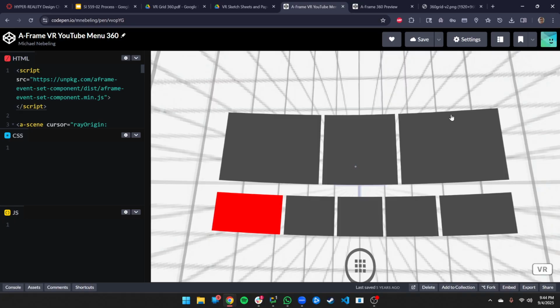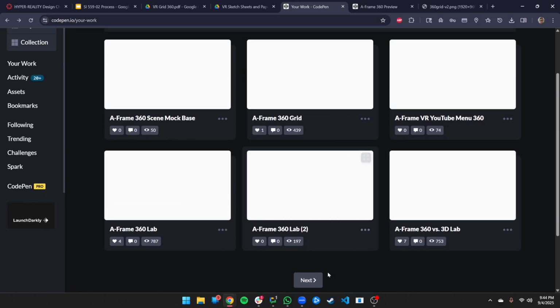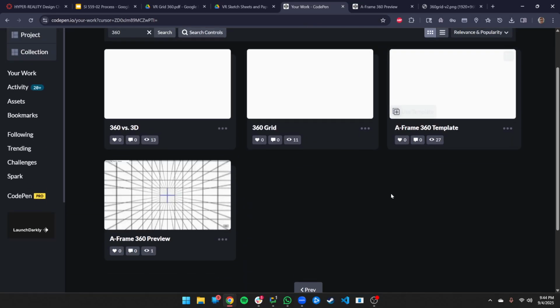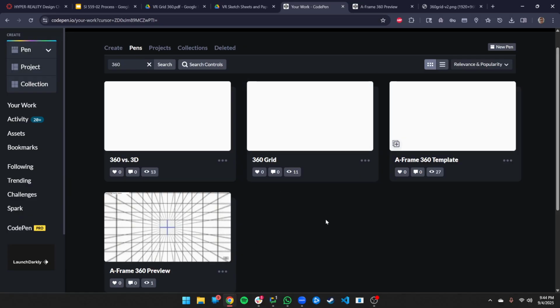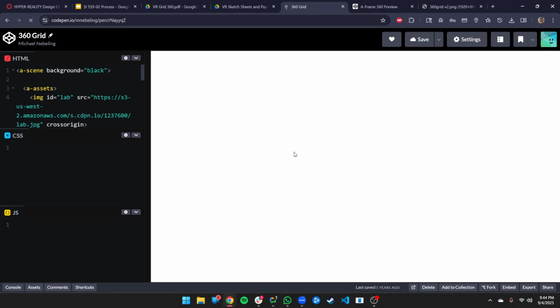I just wanted you to see this quickly so you get a sense that these things can then become interactive. I think I also had this example with the A-Frame 360 template. That's wrong. Where did I have the one?